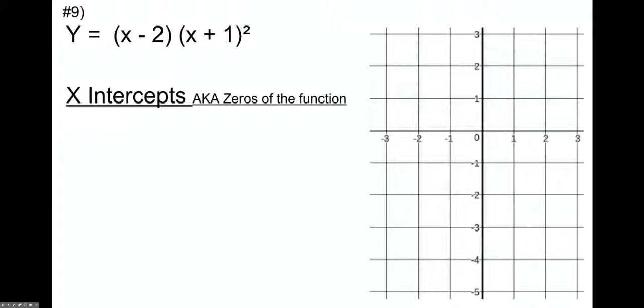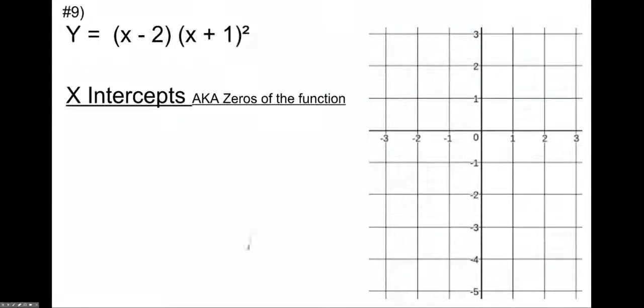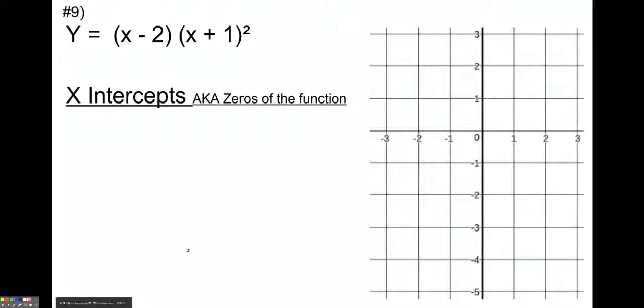So for number 9, the x-intercepts, before we begin, though, I always like to talk about the degree. You have an x here, and then you actually have two x's over here. So you have a total of 3 x's. This is going to be a degree of 3, so it's going to be an S shape, and my x's are positive, so it's going to be a positive S shape. It's going to start down at the bottom, and then it's going to move its way towards the top. So it's going to look something like this.